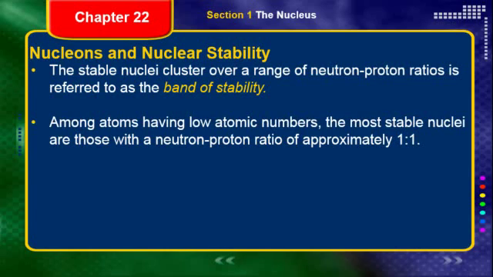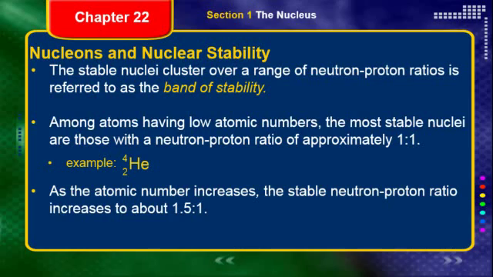When you're looking at atoms that have low atomic numbers, for example, numbers 1 through 10, so it'd be hydrogen, helium, lithium, and so on, the most stable nuclei for those particular atoms are those with a neutron-to-proton ratio of about 1 to 1. An example would be helium. Helium, by definition, has 2 protons, and the most stable form of helium has a mass number of 4. So that means, using what we learned last chapter, that this particular type of helium has 2 protons and 2 neutrons. It's a 1-to-1 ratio, making this low atomic number atom stable.